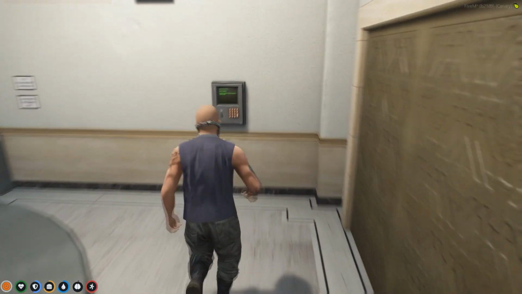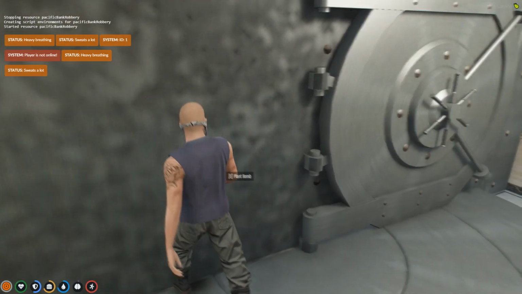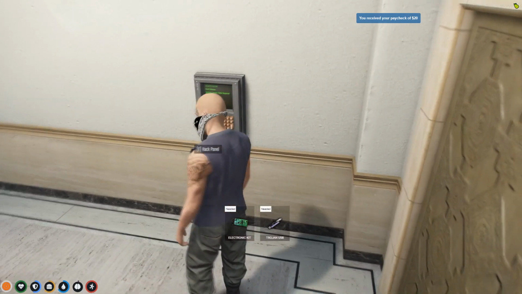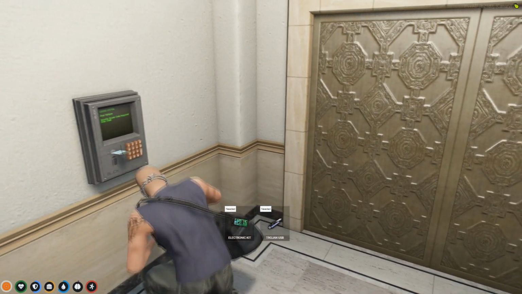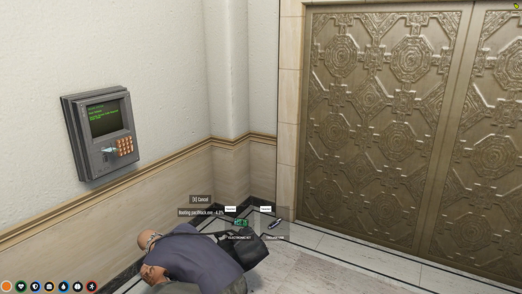So you have 2 options. Either you hack the panel or bomb it. By bombing it, you start the lasers. If we hack it, it's going to think that we are actually employees, and it's not going to trigger as a robbery. So there we go. It's going to take a little bit of time for it to boot up.